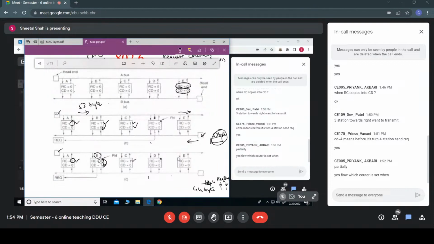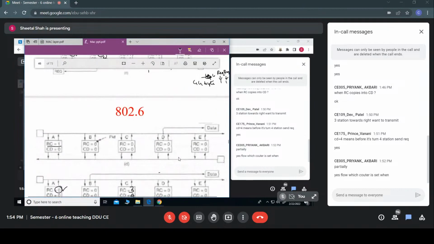So when the request bit is sensed by all these stations, they will increment the request counter by 1. Okay. So here you can see earlier it was 0. Now it has become 1. Now after this, station B also wants to send the data. So even it has set the request bit 1. Okay. So you can see that the request counter of station A has been incremented because only this has sensed it, whereas here they haven't sensed it, isn't it? So the request counter has been incremented by 1, so it is equal to 2 now.